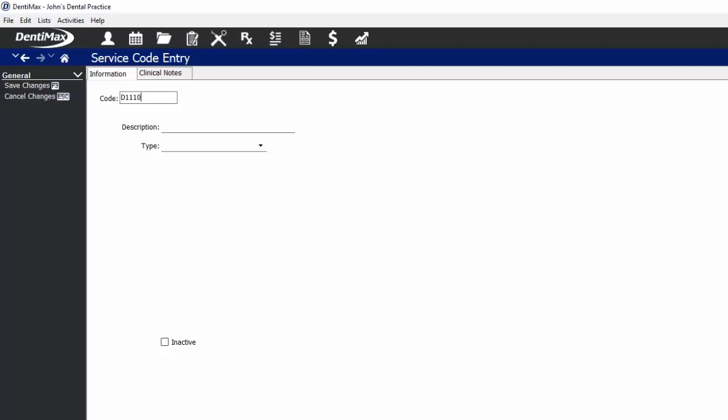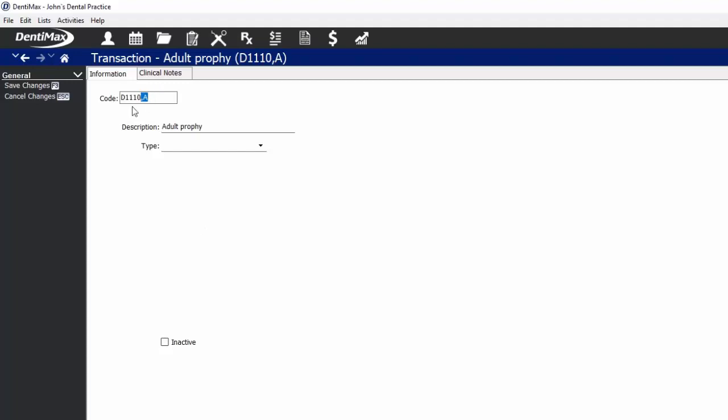You do have the option to put in that D1110 code and then add a tag to it, for example, an A or a comma A, and put in adult prophylaxis and create an alternate code that is the same code but with a tag on the end for you to utilize for alternative situations. So some of you may not be aware, but that is something that you're able to do. And in version 18, when that code populates on the claim form, it'll only populate with the D1110 without the comma and without the A on it.